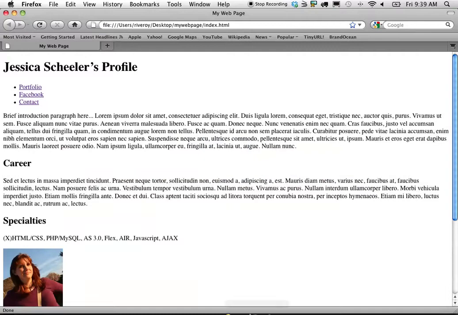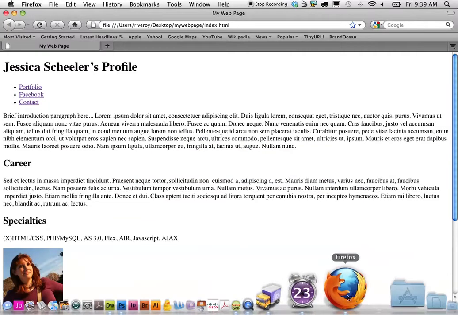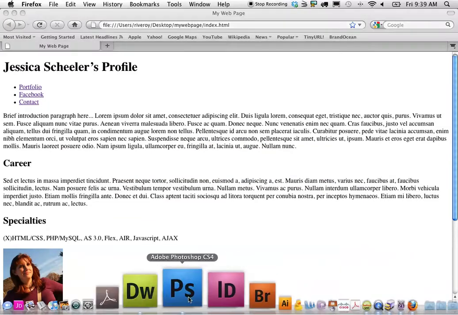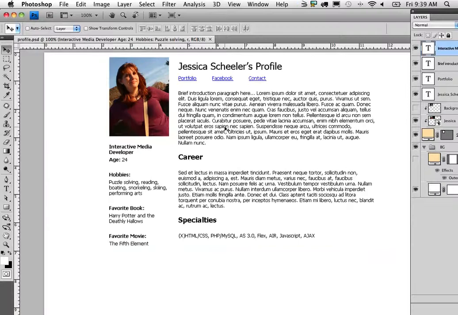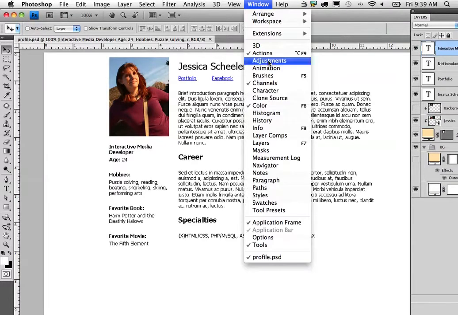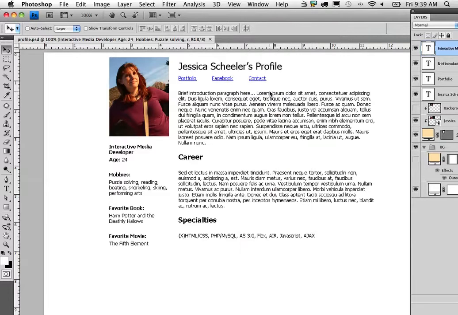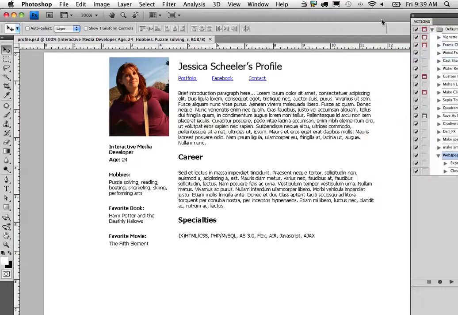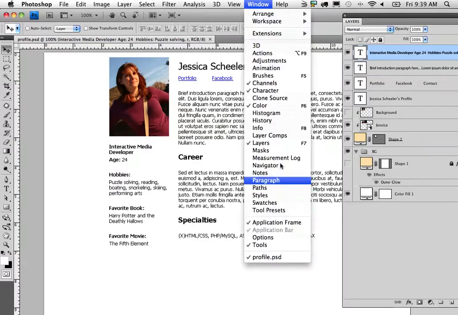You can kind of see the differences in Photoshop when you play with the aliasing. Where's my character palette at? Probably off to the side somewhere hidden.